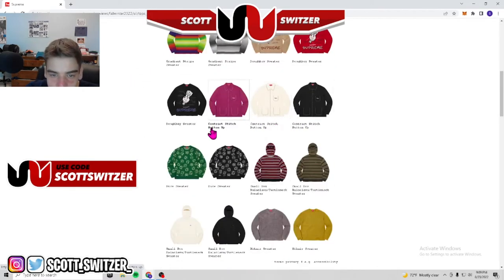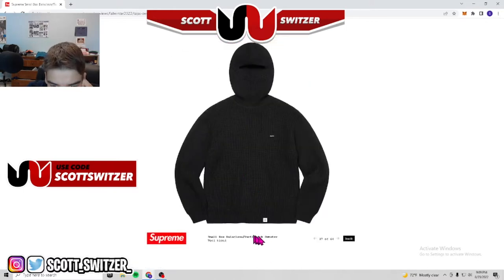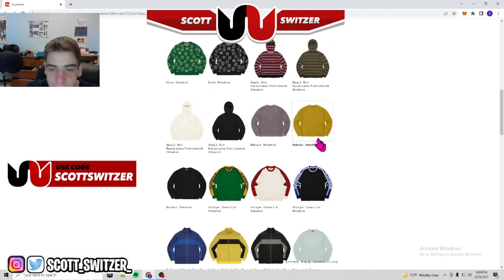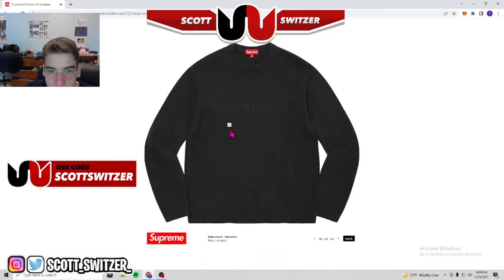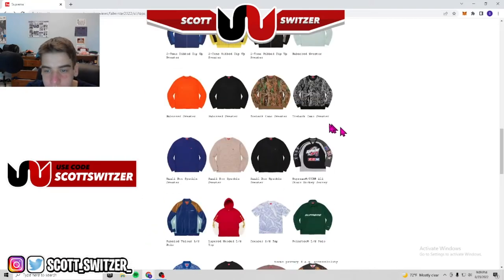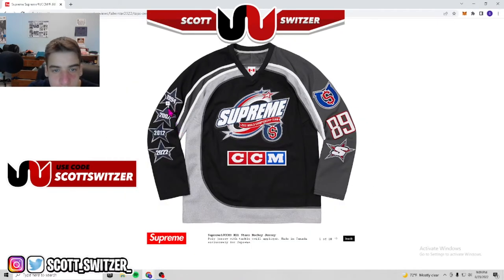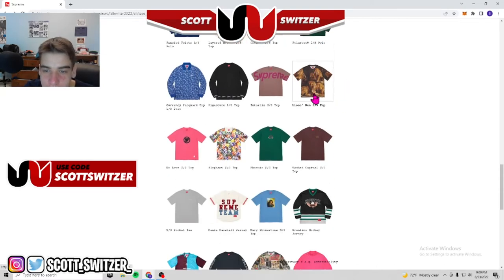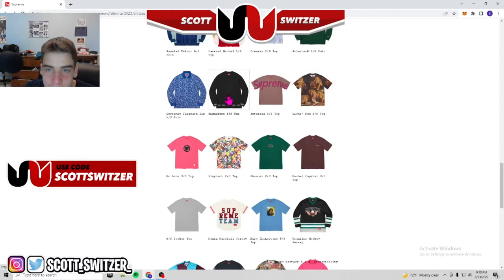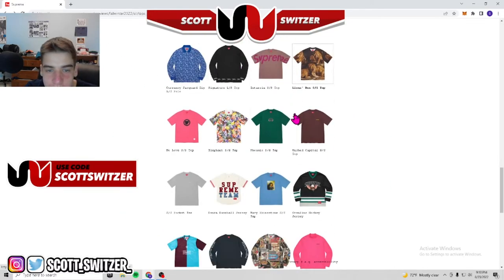More tops and sweaters — there's a dice sweater with dice all over it. Small box turtleneck with a balaclava, so it has a ski mask attached — some people are really into that. No mohair but more plain and embossed — could be cool, kind of subtle but fire. Hockey jersey with the CCM collab — I think CCM is a main hockey brand — '2022 World Championship Team.' These are pretty nice. Lion's Den is kind of crazy. Polartec collab — it's like those Patagonia jacket sort of things, similar vibe.